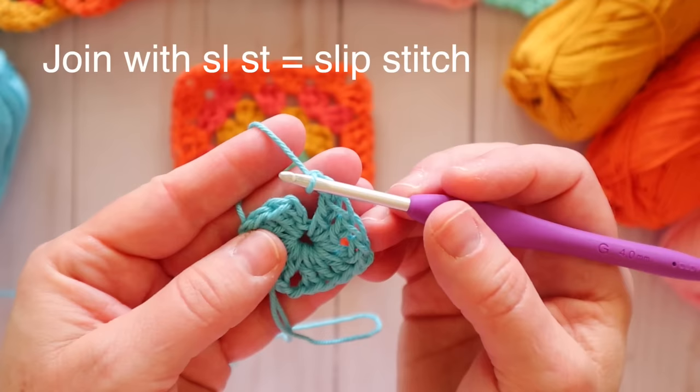Now because we're in a corner, we need to chain two just like we did on our first round. And now we're ready to do our second set. We're gonna do it in this same hole. So we're gonna have two sets in each corner hole. So yarn over, go through that same hole, pull through two, pull through two. We need another one.